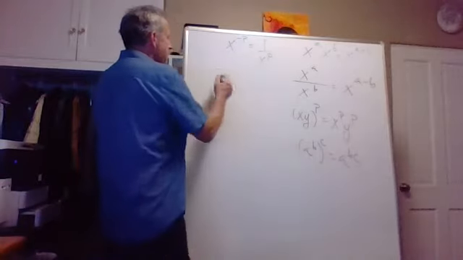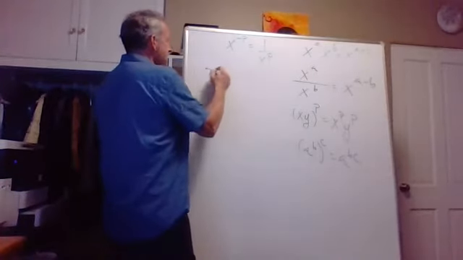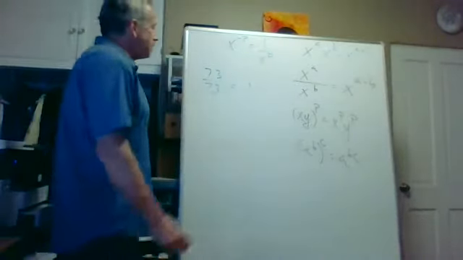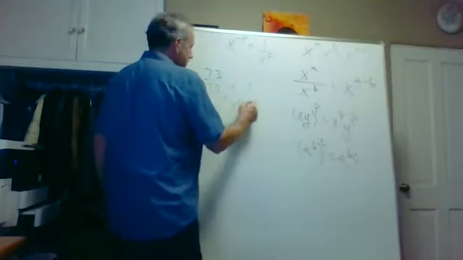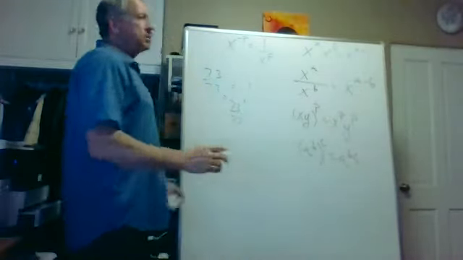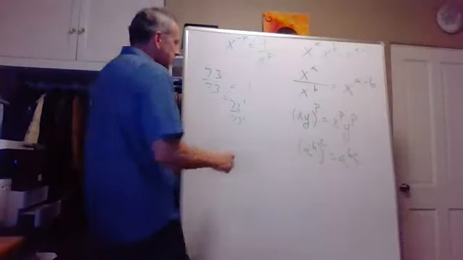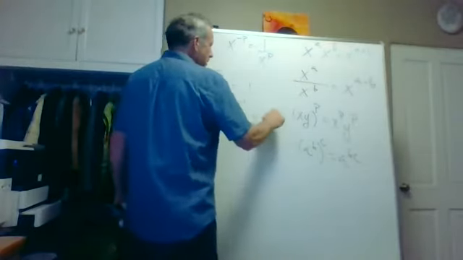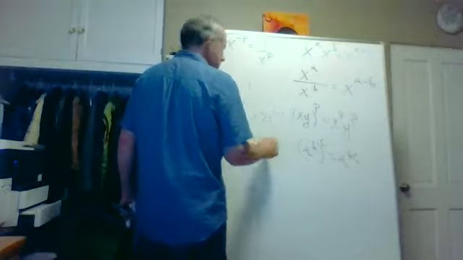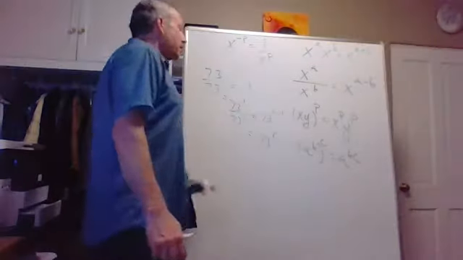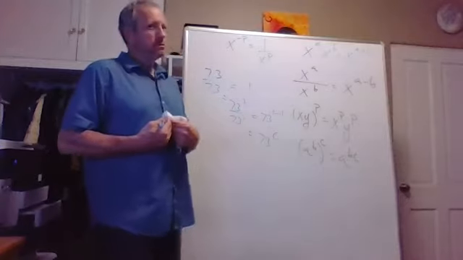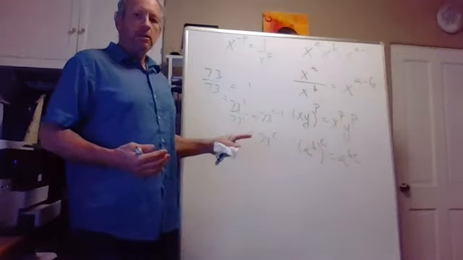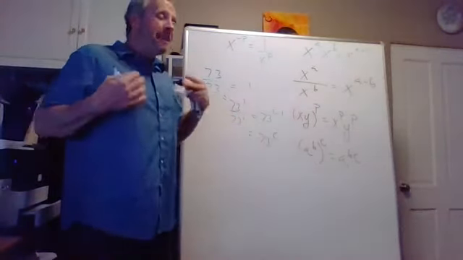Now, sticking with the same number, although it doesn't really matter, picking a different number, 73 divided by 73. There's no question that's equal to 1, or at least I don't think there's any doubt about it. On the other hand, this is equal to this. Somewhere along the way, we probably should have said anything to the power of 1 is just equal to itself. Let's apply the second rule right here. 73 to the 1 minus 1. What's 1 minus 1? 0. What does this tell us we have to do? We have no choice. Anything raised to the power 0 shall be 1. We have to make it so.